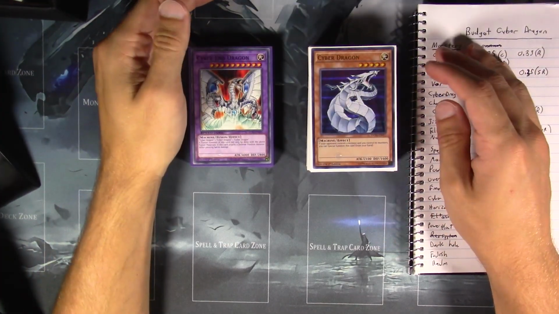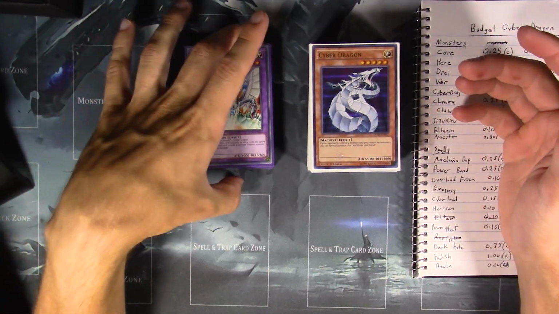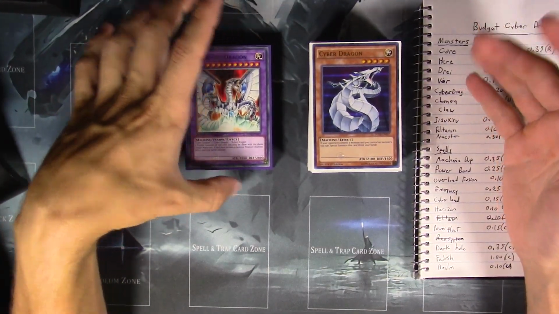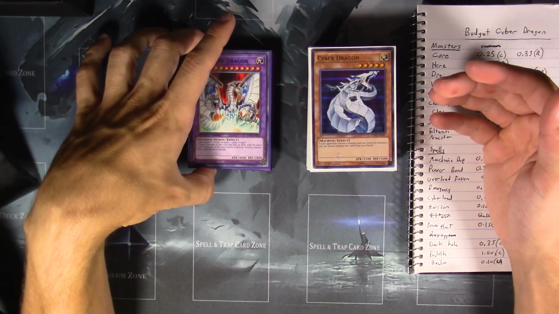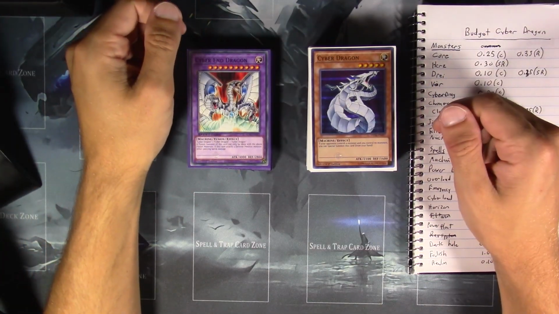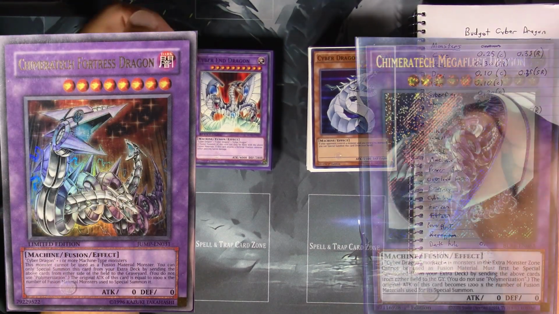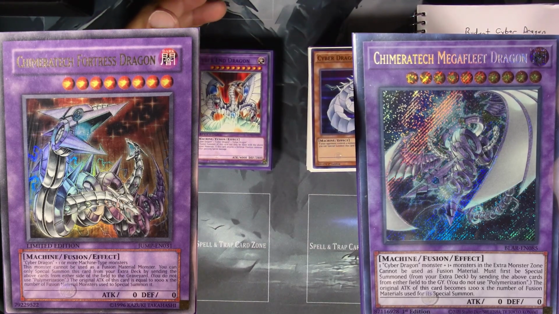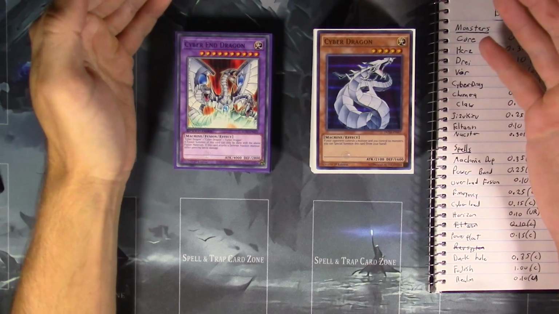This archetype may be getting power creeped with even the new Spright cards and all that stuff, but at the same time Cyber Dragons has been around since the GX era and has been continually resurfacing. I think one of the reasons behind that is because you can summon some really big creatures really quickly. And also because of cards like Chimera Tech Fortress Dragon and Mega Fleet, you can just contact fuse away your opponent's board. So Cyber Dragons just has all around really good cards that, regardless of what your opponent is playing, you can disrupt them.